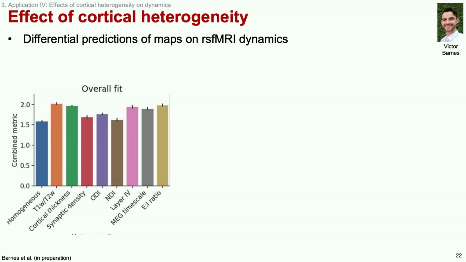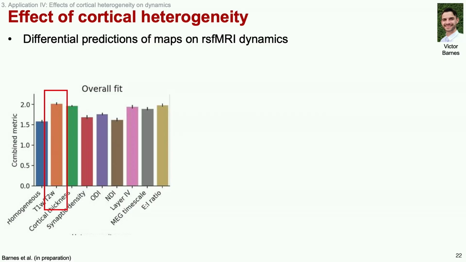How about dynamics? Basically, what we found is that if you use these heterogeneous geometric modes, it can predict dynamics much, much better. And here on the Y is just a combined metric that we have. But basically, the increase is about 30%, 40%. And that is true for most of the maps that we have, say T1, T2, and layer-specific genetic profiles. But some maps don't really affect the dynamics much higher than the others.